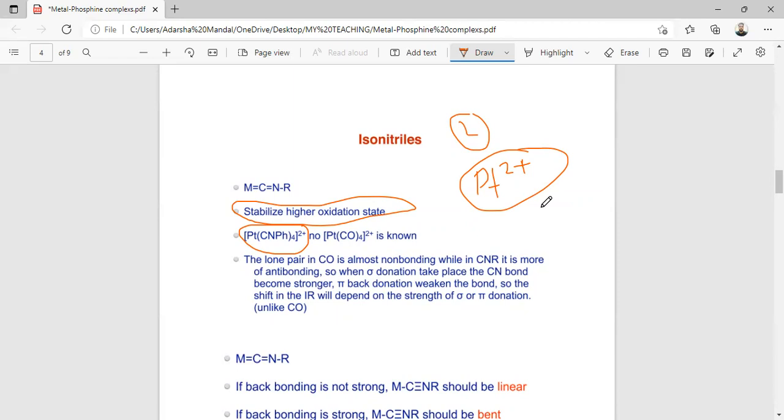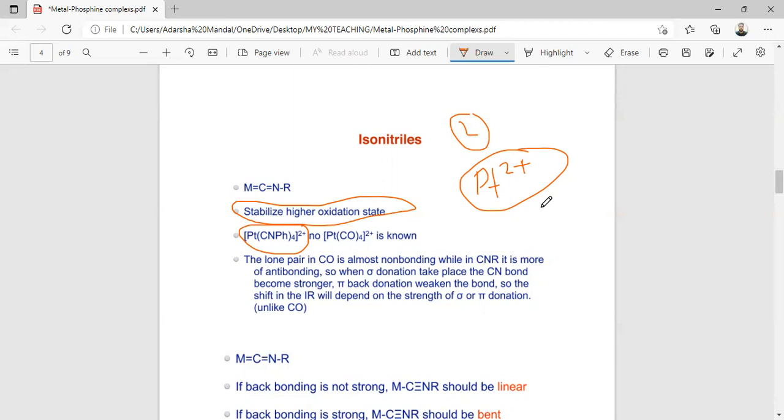So deflection of the electron density in this lone pair by donation to the metal center has little effect on the stretching frequency of carbonyl, but it has a very large effect on the isonitrile. Back donation also lowers the stretching frequency of both CO and isonitrile, depending on the balance of sigma donation versus pi back bonding. So the stretching frequency is raised for strong sigma donor, weak pi donor ligands and lowered for strong pi donor ligands.